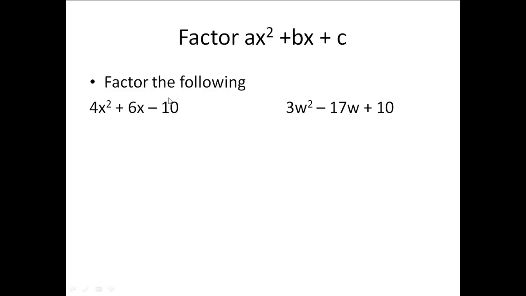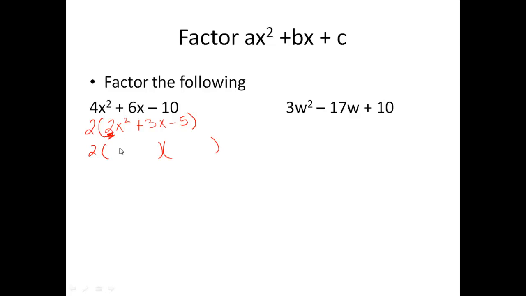I've got three terms. It doesn't look like it's going to be the perfect square, so I want to try to regular factor it. And I notice they're all even, so I'm going to go ahead and divide everything by 2 and put that 2 out in front to make my numbers a little bit smaller. So I'll have 2x squared plus 3x minus 5. Now you might be looking at this going, you know what, we haven't done one with a number in front here yet. That's okay, we're going to deal with that.